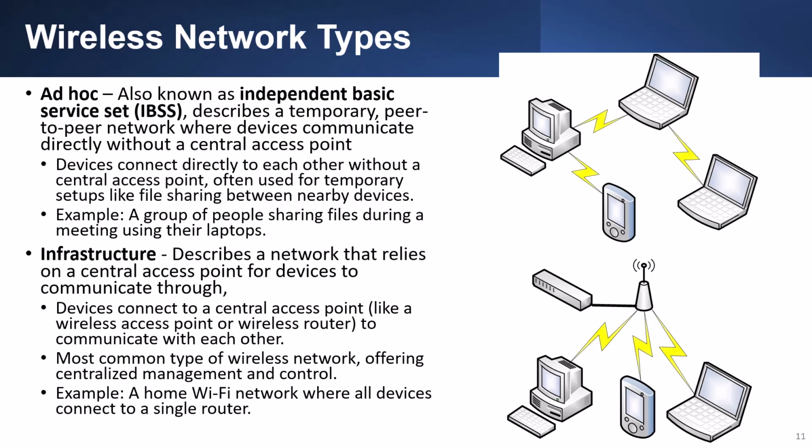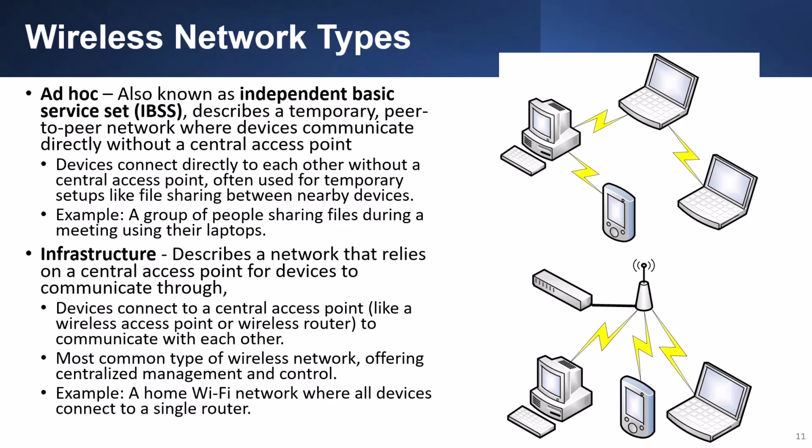Ad hoc, also known as Independent Basic Service Set, or IBSS, describes a temporary peer-to-peer network where devices communicate directly without a central access point. Devices connect directly to each other without a central access point, often used for temporary setup like file sharing between nearby devices. Example includes a group of people sharing files during a meeting using their laptops.